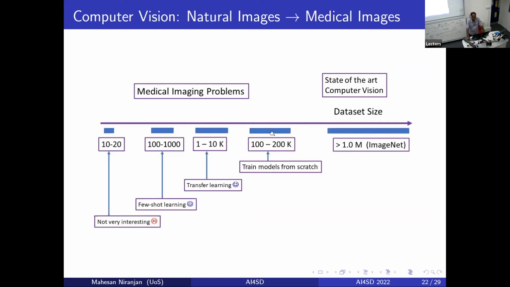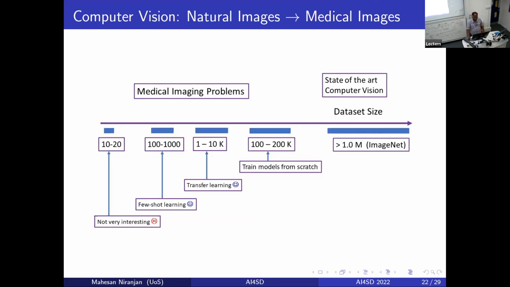So if you give me a problem with 100, 200,000 data, then I would start training a model from scratch, similar to what I would do here. If you give me a problem with less than 10,000 data, I would resort to a topic called transfer learning. What I would do is train a large model on ImageNet. It's a pre-trained model. Take this model and tune it to adapt to the medical problem. Why is that feasible at all? Because images have a certain range in that space that they will live. So functional relationships or distances between images that are seen in the natural world, I can borrow into the medical world as well, up to some point.